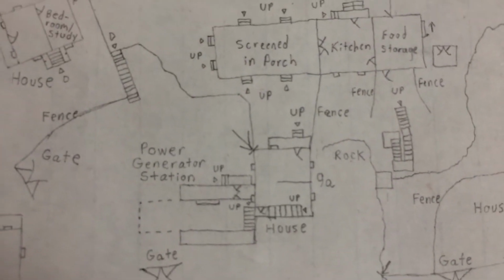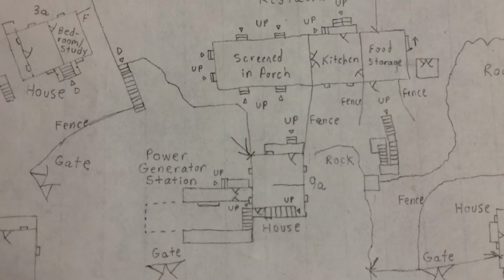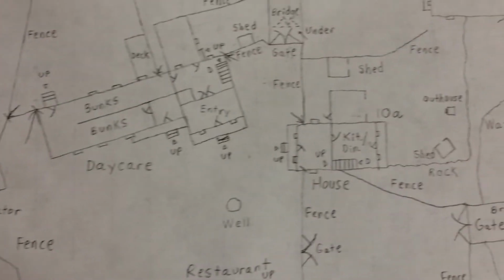This is the house where you get thrown down the stairs. It was in the demo and everything. You get thrown down the stairs, and there's a chase. You end up here. Then there's another house.